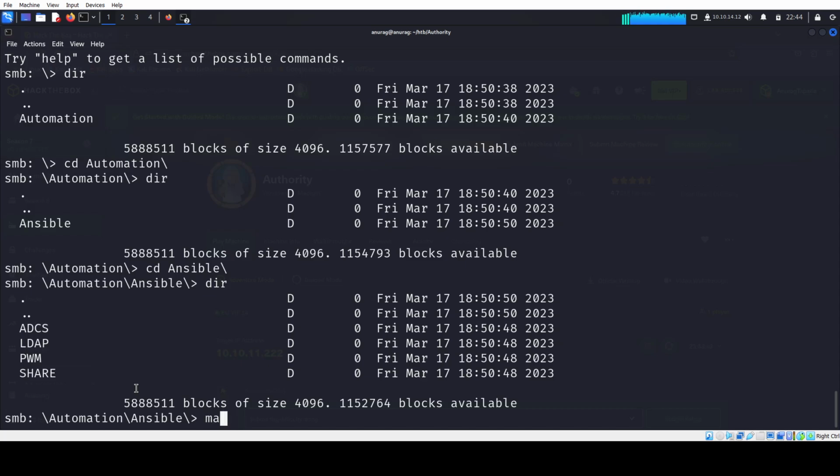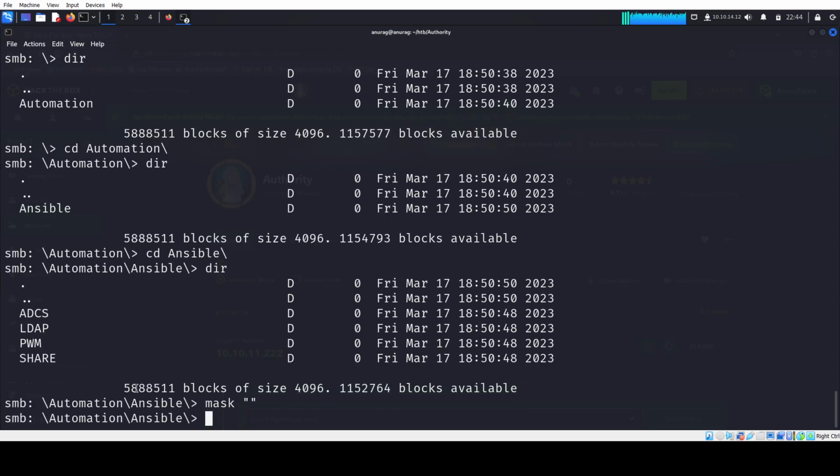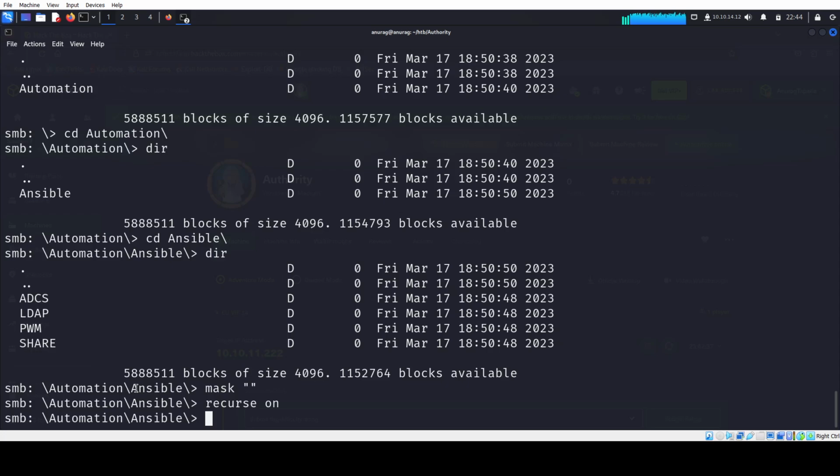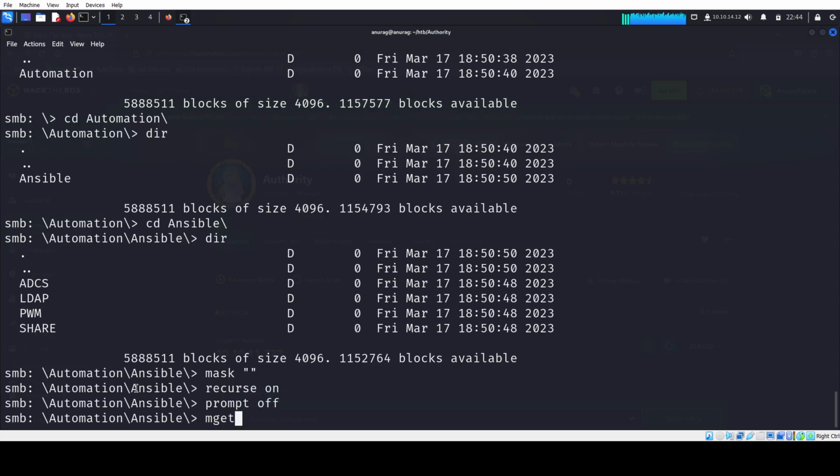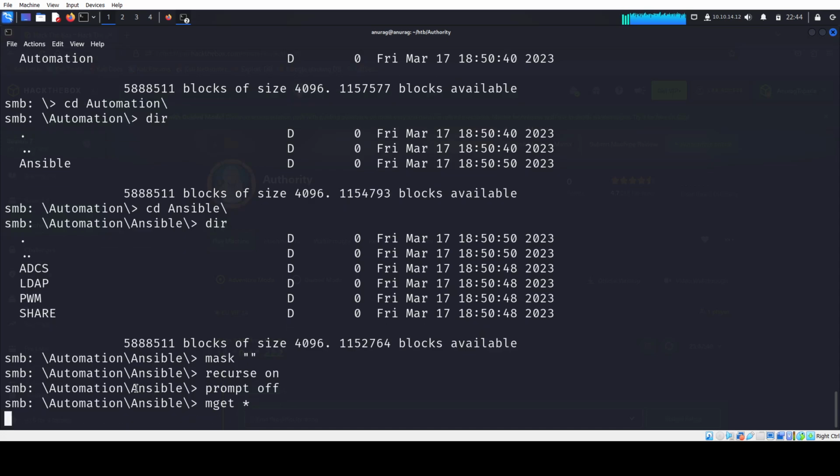Okay, so for this I'll do mask, recurse on, prompt off, and we'll do mget *. So this will download all the files.